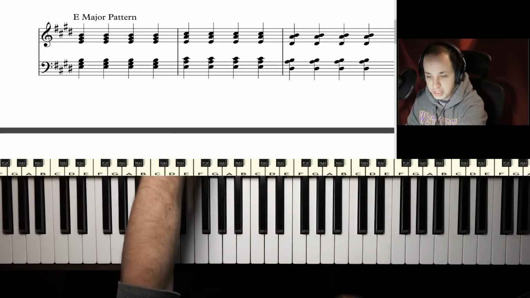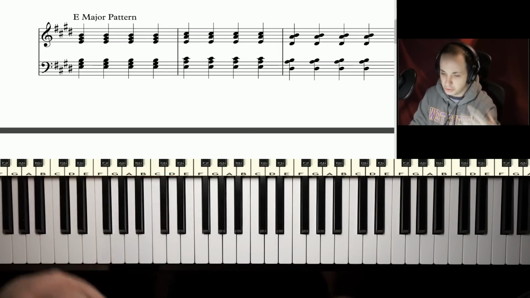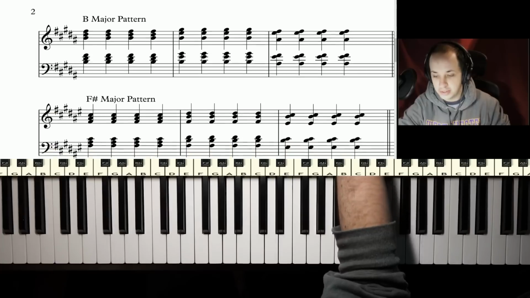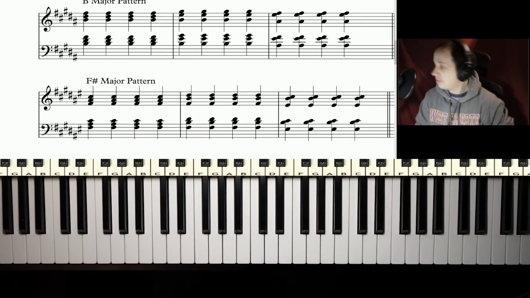Like the next one would be C, the next one over would be G, the next one would be D, and they repeat on the bass clef. So you only have to do it for one of the clefs. And if you're not familiar with the key signature, actually write F, C, G, and D sharp just to remind you of these. Okay, next you have the B major pattern.